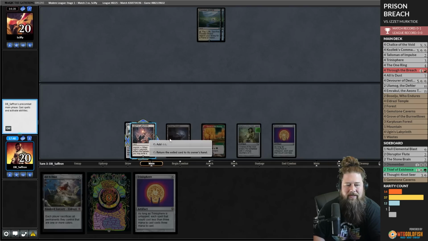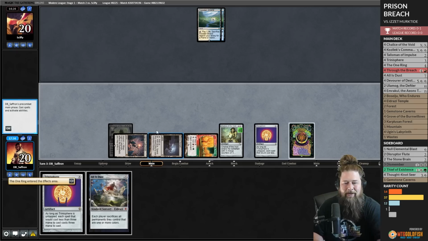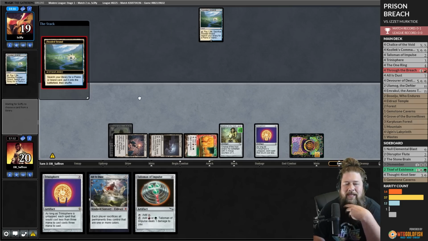Grove of the Burn Willows, the One Ring. What a prison start. Well, there's the One Ring. Draw with the One Ring. Get a Talisman. Talisman's actually a pretty good draw here because that gives us colorless mana even through a Blood Moon. And we saw that last game, not having colorless mana was kind of an issue.